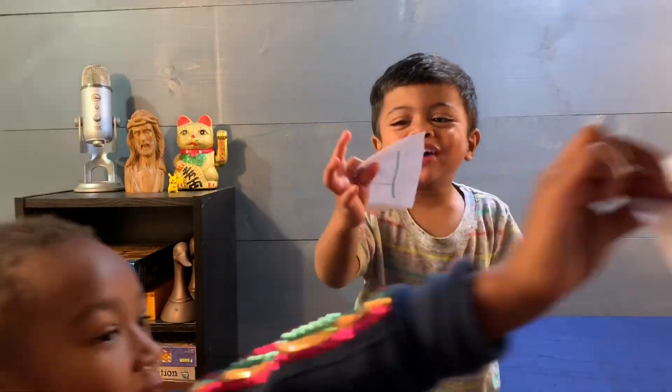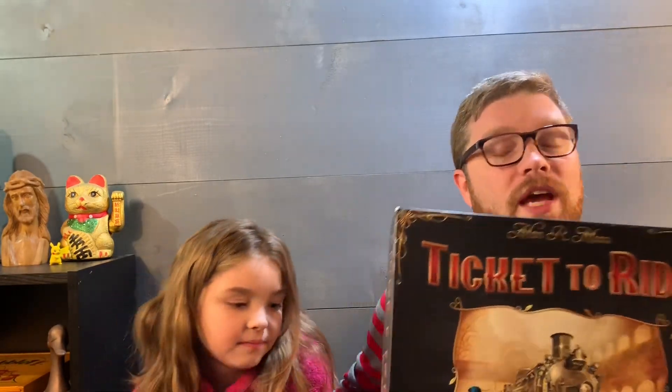My number 4 is Ticket to Ride. This is the 10th anniversary edition — I got it used at our game store for a cheap price because the box was broken; I fixed it up. It has those cool little painted trains. May's played My First Journey: Ticket to Ride before. Ticket to Ride is not very difficult — the map is a little tricky to read for her right now, but I think she'll be able to play it soon. It's such a streamlined and pure game. We've played a bunch of different versions but stuck with the 10th anniversary edition. We love playing it with my sisters — they play it all the time.